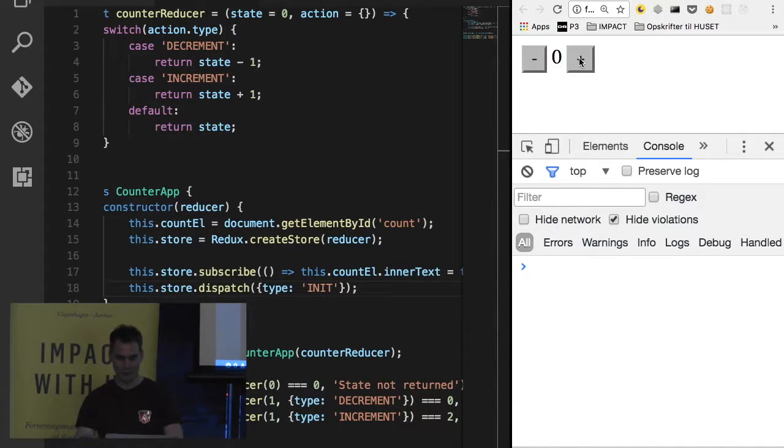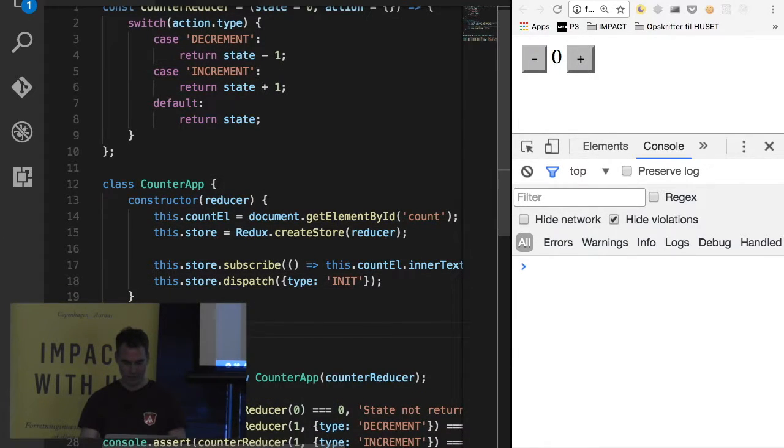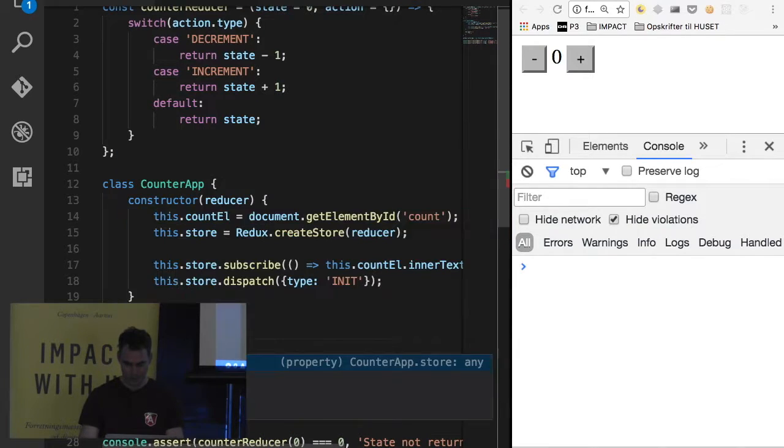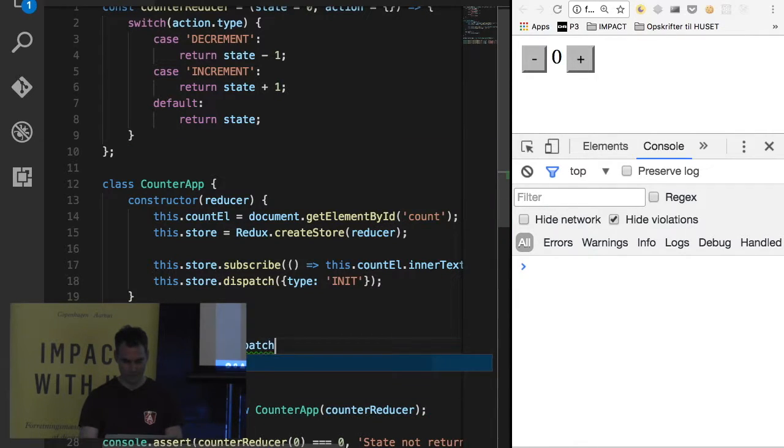But our buttons are pretty boring, so let's make this interactive. We do that by defining two functions. Decrement, we could call it, which is going to dispatch an action with the type of decrement, just as in our tests.